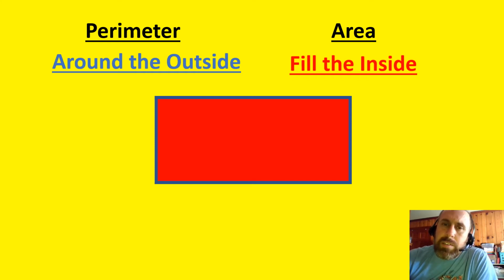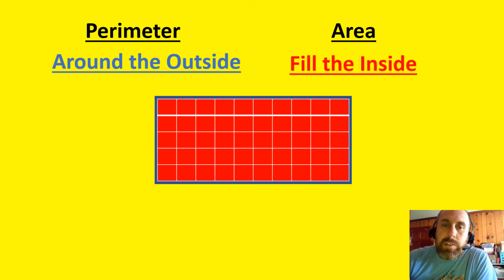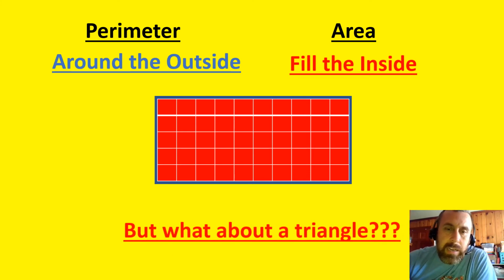The only difference when we talk about our final units, perimeter just would get inches or feet or centimeters or miles or kilometers. But area is going to get, remember, we're trying to figure out how many square units fit inside that figure. But now we're going to take a look at triangles.